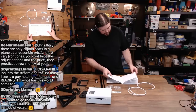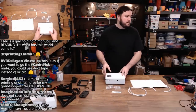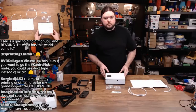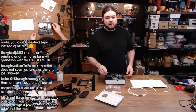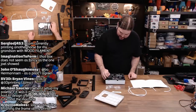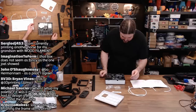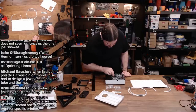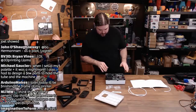Starting your first print, and then they point you to Canvas. Let's just open this thing up, shall we? You could use duct tape instead of Velcro, yeah. What's this world coming to? We have a screen, we can take the plastic off. That's cool. So we got belts and gears and a sensor. Interesting. A splice core. It doesn't really look like there's any setup though. So, I mean, it's all there other than taking the plastic off.